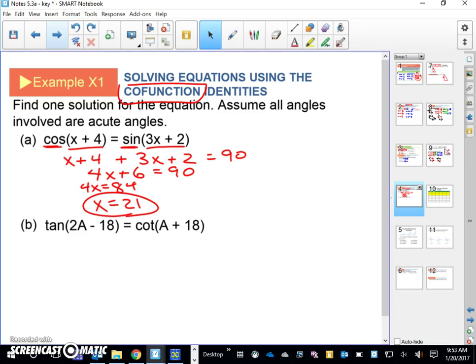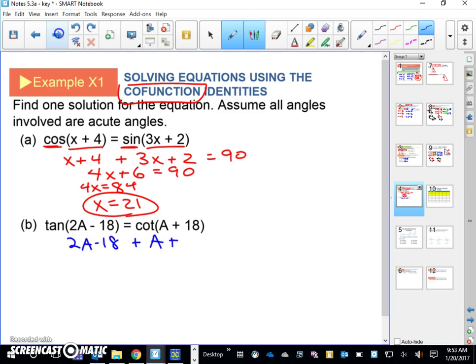That's it. So when you look at part B, it's the exact same thing. Now make sure you fix the typo that I had. Okay? So it matches this. These are cofunctions. What you had were not. Okay, so cofunctions, we know the angles add up to 90. Combine like terms, 3a, those 18s knock each other out. So 3a equals 90, divide by 3, and you get a equals 30.